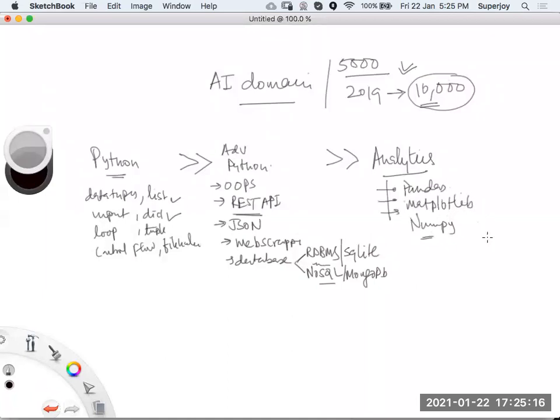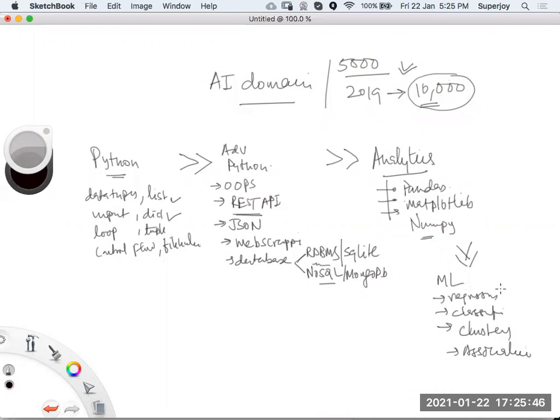Guys, moving from the analytics phase, you move to the next milestone, which is your machine learning area. In machine learning, you should know what is regression, what is classification, how to train the model, how to make predictions, how to check performance of the model, how to perform clustering, how to perform associations. All of these terms may be new to you. I'm not saying that you are already good at this, but I'm just giving you reference points, guys.